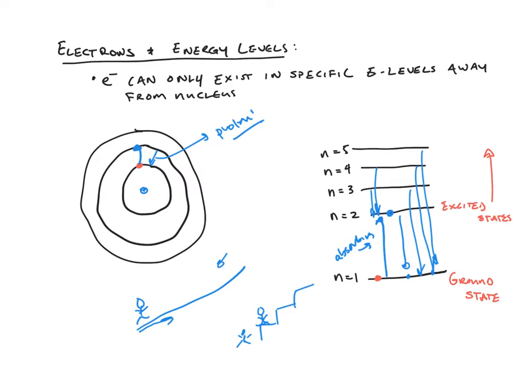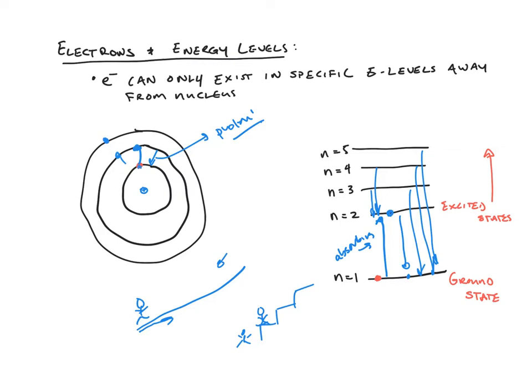Same deal here for electrons. Electrons can't be everywhere. They can only be at specific distances away from the nucleus, or specific, what we're calling energy levels, which you can think about as corresponding to distances away from the nucleus. So the energy of these electrons is quantized, and so they can only be here, or here, or here, but they can't be in between. You can't get an electron in the middle. And that makes sense given what we see with emission spectra.